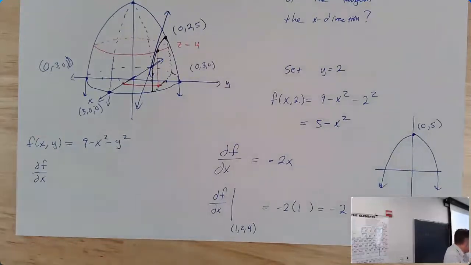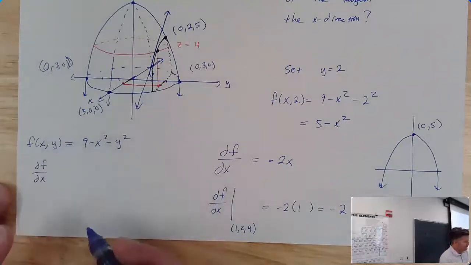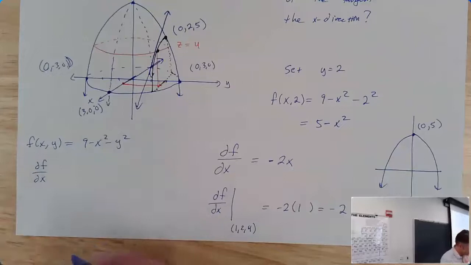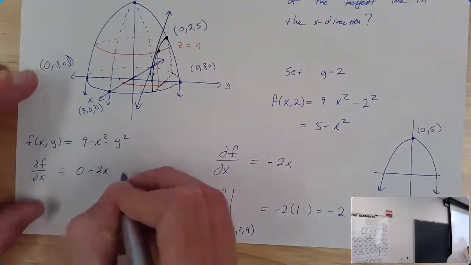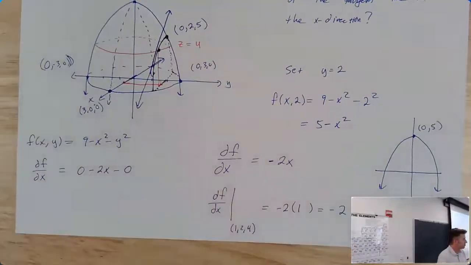I'm not moving slightly to the left or slightly to the right. Right? I'm only moving forward. So we're asking, oh, well, if I'm only moving forward, y is a constant. And what's the derivative of a constant? Right. So when I take the derivative of this with respect to x and pretend y is a constant, my derivative is going to be 0 minus 2x minus 0. Is that the same thing as saying y is fixed? Yes, y is a constant, the same as saying y is fixed.